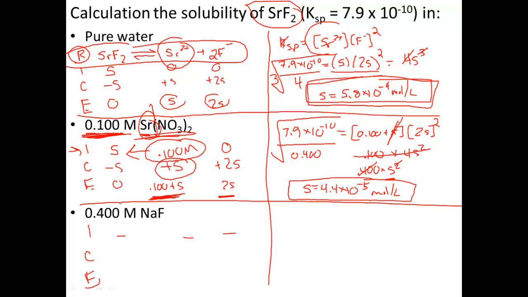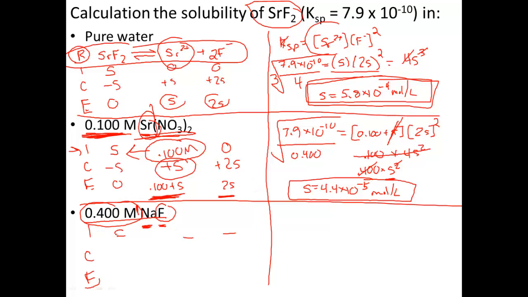Okay, so here we have 0.4 molar sodium fluoride. So the common ion here is going to be the fluoride, and the dissolving ratio is 1 to 1. You start with one of these, and you make one of each ion. So the concentration here is the concentration of fluoride. So today in our practice problems, these concentrations I gave to you were the concentration. It is possible though, if it didn't dissolve in a 1-to-1 ratio, you might have to double things or triple things potentially, so watch out for that.